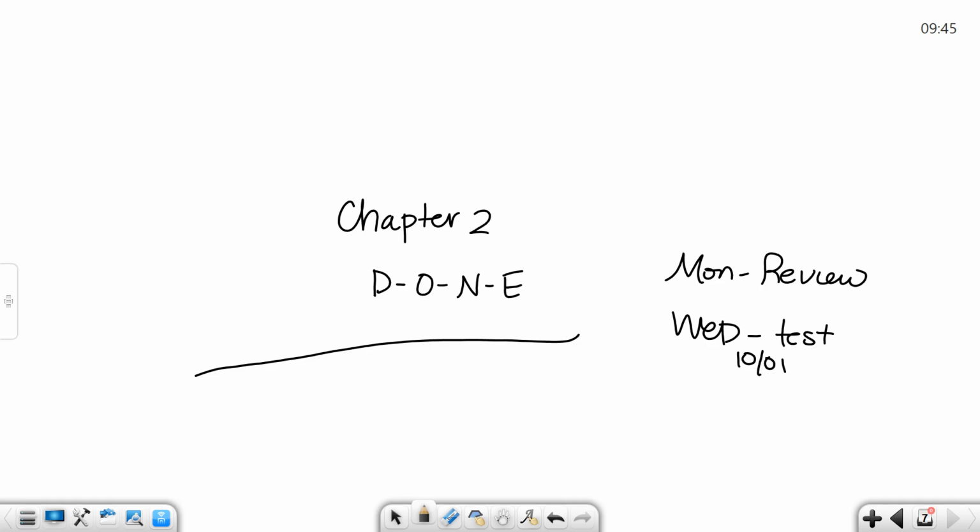Now that plan works good for me, but that plan may not work good for you. So if that plan doesn't work good for you, my other option would be do new stuff, but it's just determinant. It's not new stuff that's going to affect you in any way. It's not going to mess you up. But we could do new stuff, then we could review, and then you could have your test on Monday, that's going to be the 6th. If you need more time, we can also do that. So think of your other classes that you're taking, and we can work it.